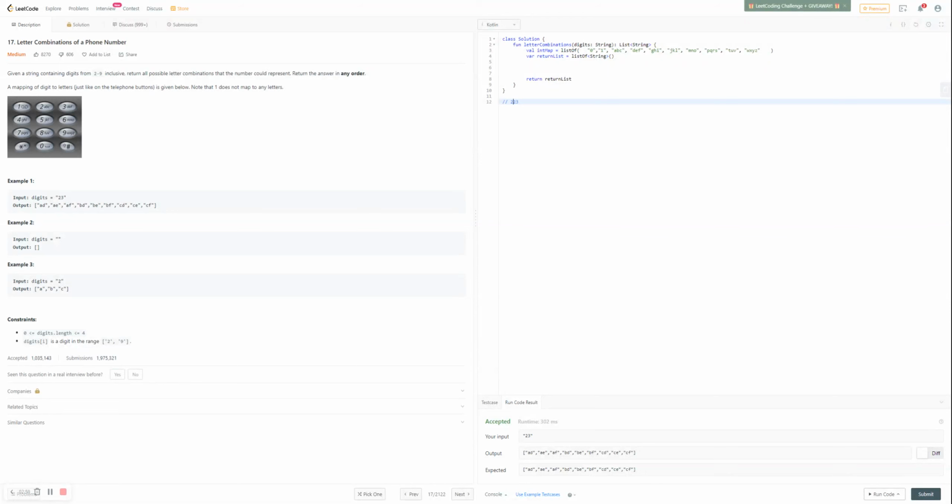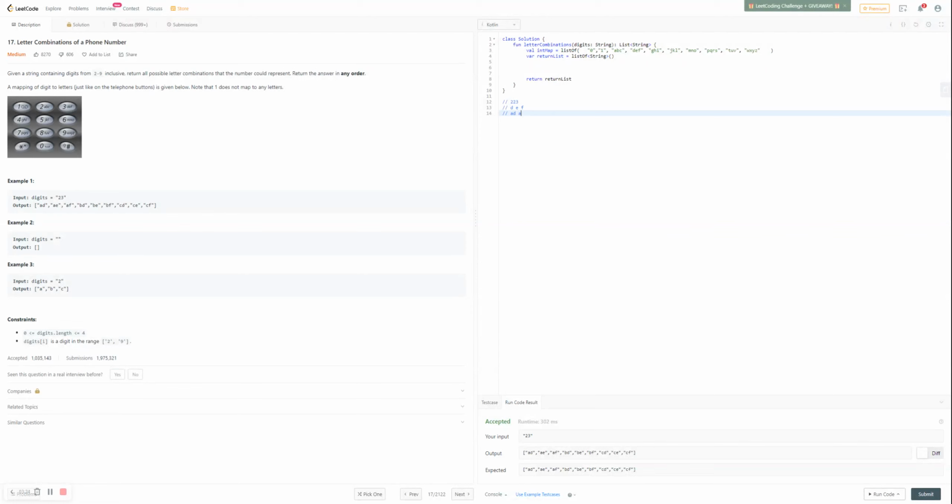So if we have 2, 3, we can first create a list for 3, which is DEF, and then when we go into 2, we could access each of these and add ABC to each one of them.